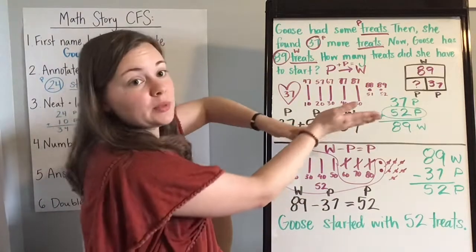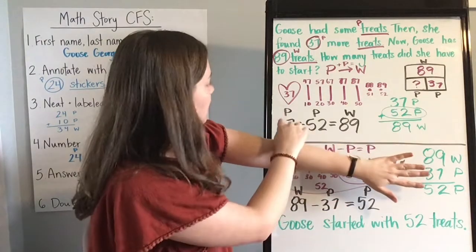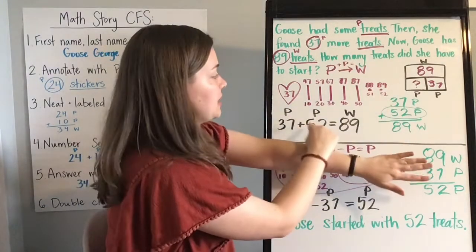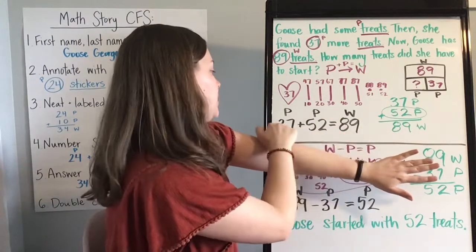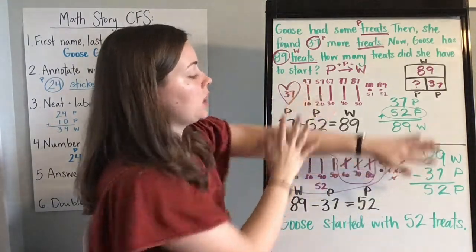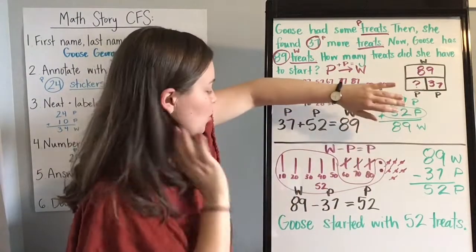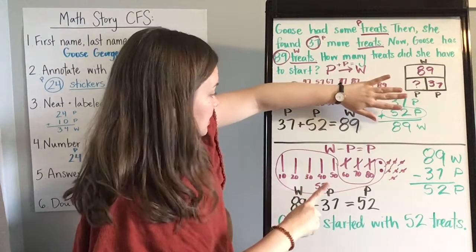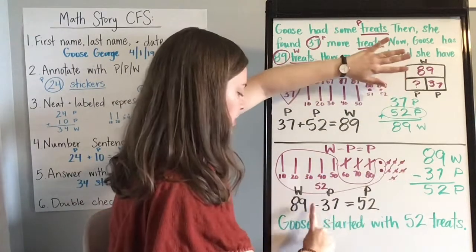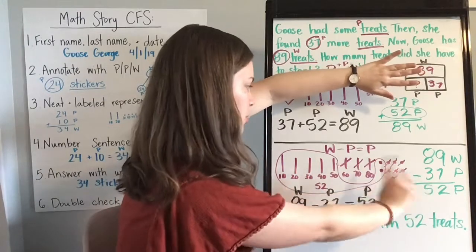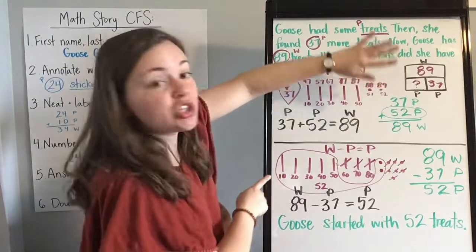My representation matches. Now let me see if my number sentence matches my work. Okay, remember I split this into 2 different times. So my first try at it, let's see, I had 37 both times, and I added 52 here, I added 52 there to get 89. So yes, this number sentence matches this work. Now let me go into my second strategy I tried, or the second approach I did. Let's see, did I start at 89? Yes, and I took away 37, both strategies, and now I was left with 52. So yes, this number sentence also matches my work.